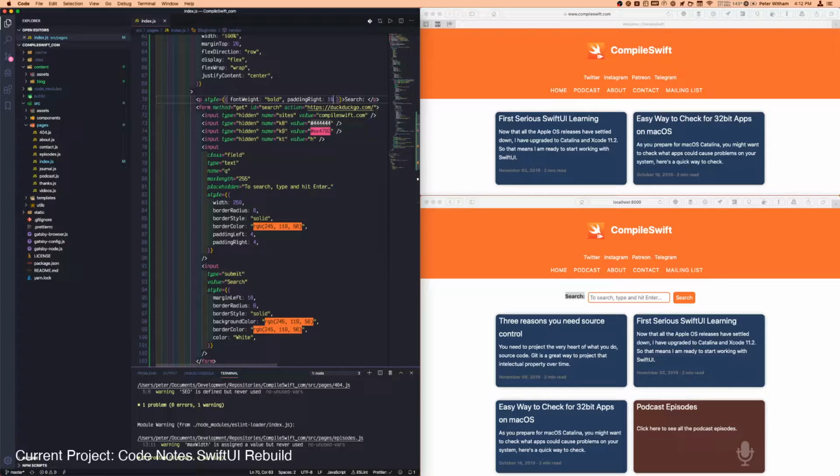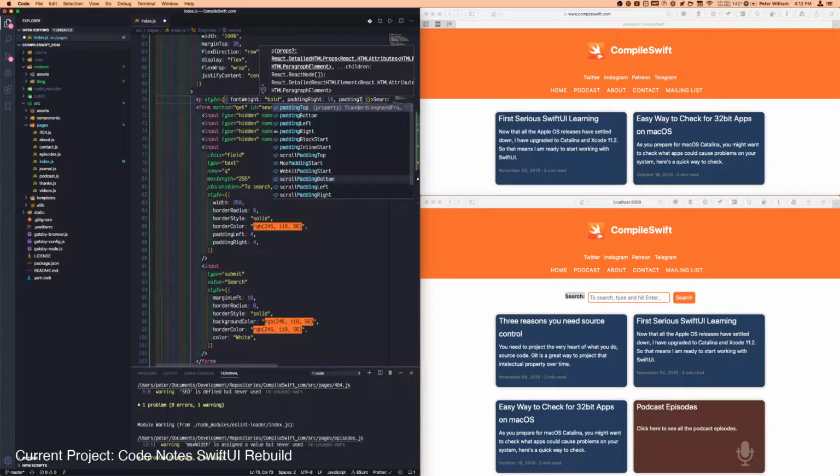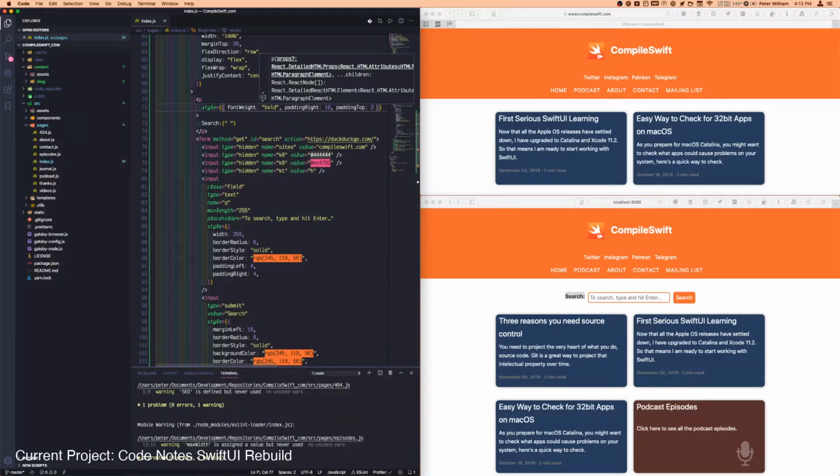But the most immediate way that I remember off the top of my head is I actually think I can just add a little padding to the top of, say, 2 pixels. And it's going to move it down. I get it. I know someone out there is saying, yeah, but when the font scales on a machine where they've got the font set differently and everything, I know. But I think that's going to work for me. I'm actually going to take it back up just 1. All right, so there we go.